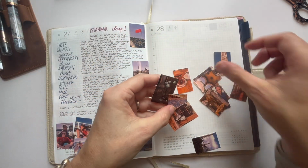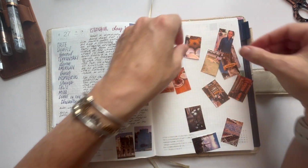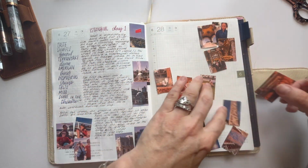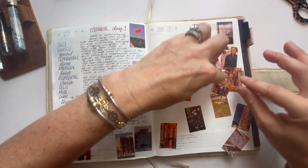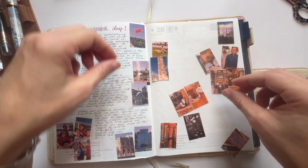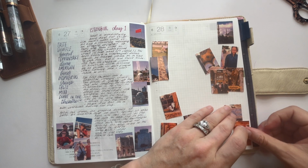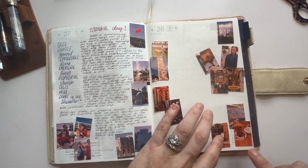So then after that, the boys went and they watched Dune in the theater, and I went to the stateroom and went to bed because Mama was tired. While the boys were able to sleep in and they adjusted a little bit to the time zone change, I was up very early every single day, and was also up very late. So I took the opportunity to get some early sleep.